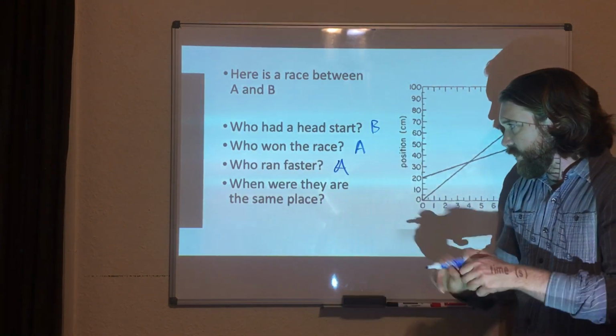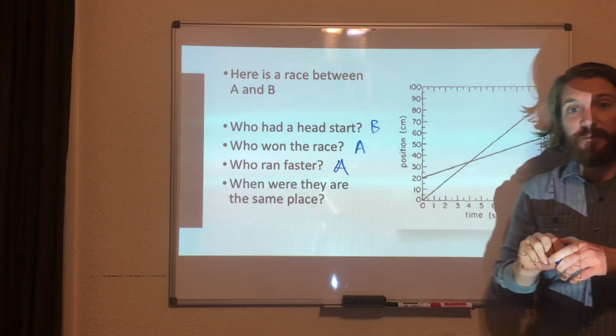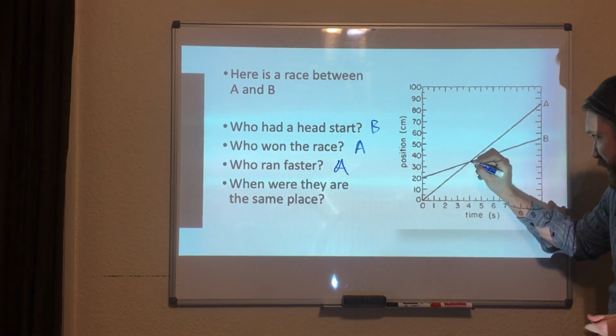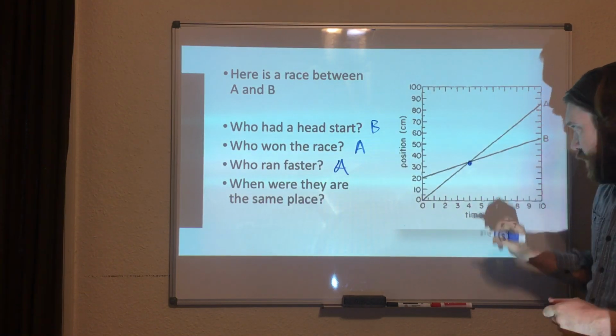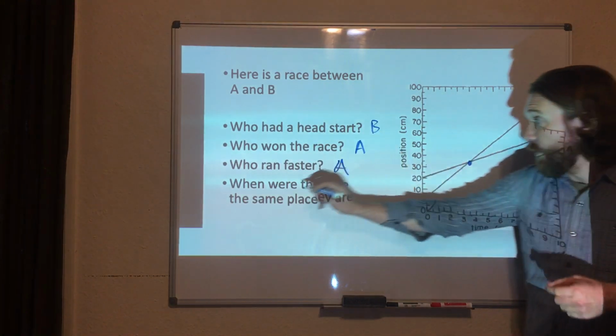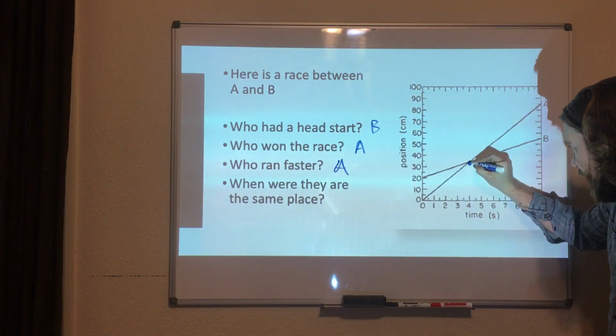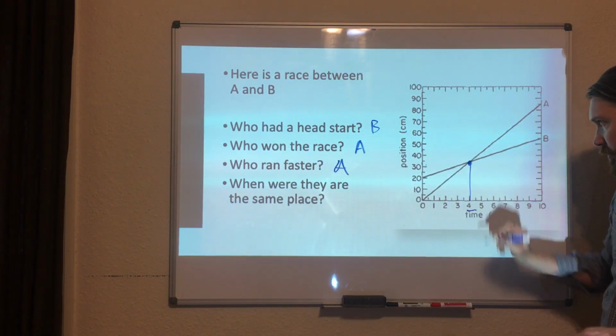And last question, when were they at the same place? Well, that means when is their position the same? And their position is the same right there, which is right at about 30 centimeters. But I said when. When means a time. And they were at the same place at 4 seconds.